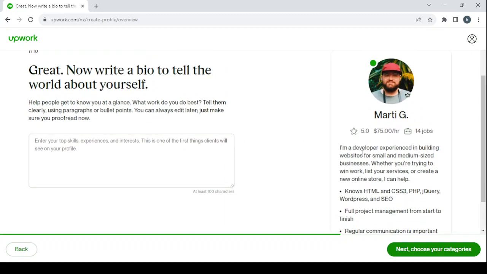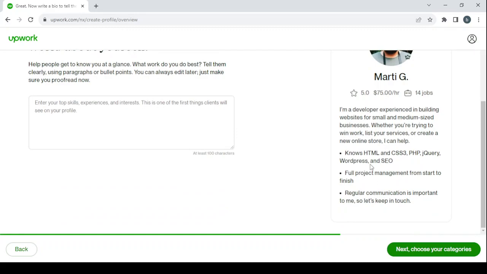And this is an example of a bio. As you can see, a small text and some bullet points. So guys, if you want to enter a good bio for your profile, you will just need to go to ChatGPT and type, I'm a data science consultant. Give me a bio for my Upwork profile, and you'll get a very decent bio. You'll just need to copy and paste it in here and add some personal information to it to make it look customized. And then you're good to go.